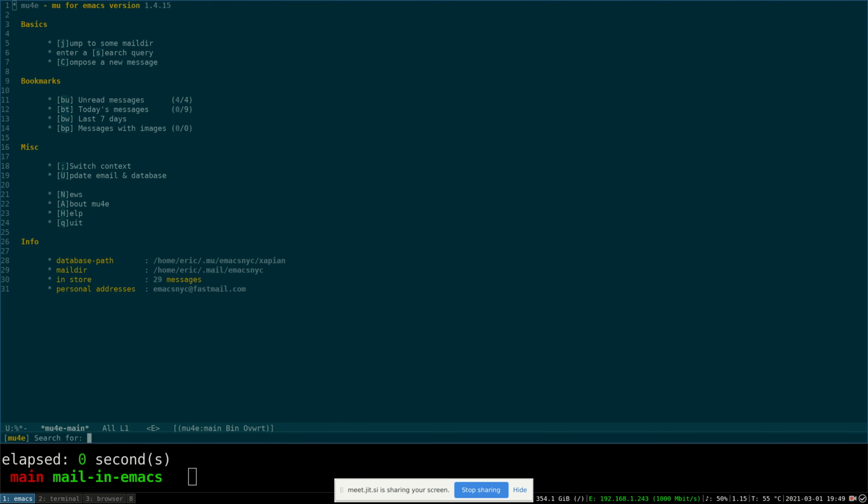It gives you the ability to search for people by their address, by the particular mail directory. It's a very robust and pretty powerful search. But then as well, you can see the database and the other information that's here. It tells you a little bit about how many messages are in your store and a couple of other things there.